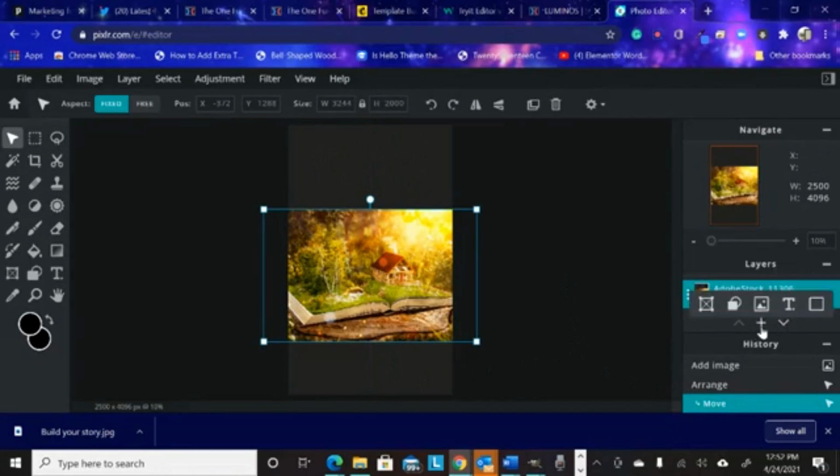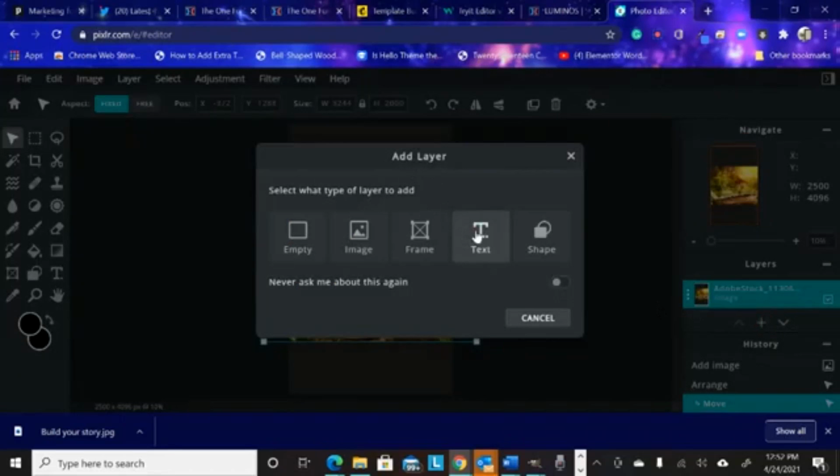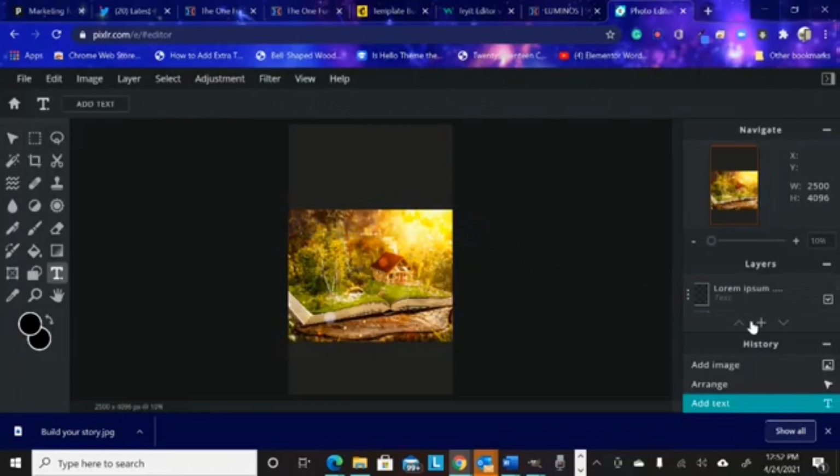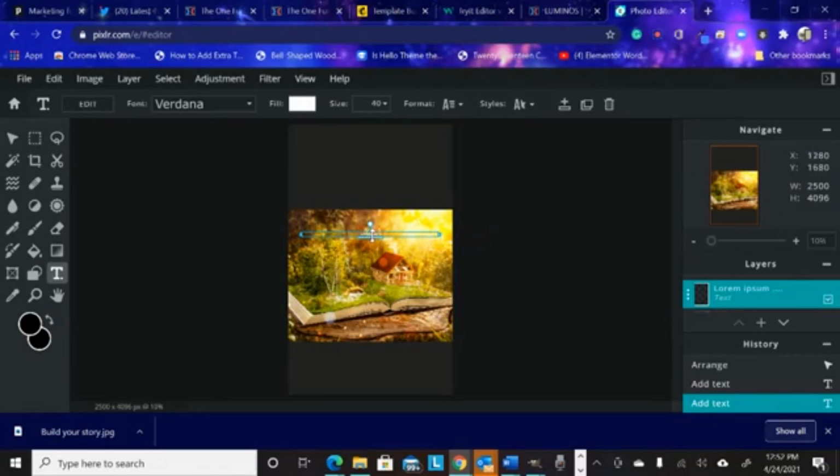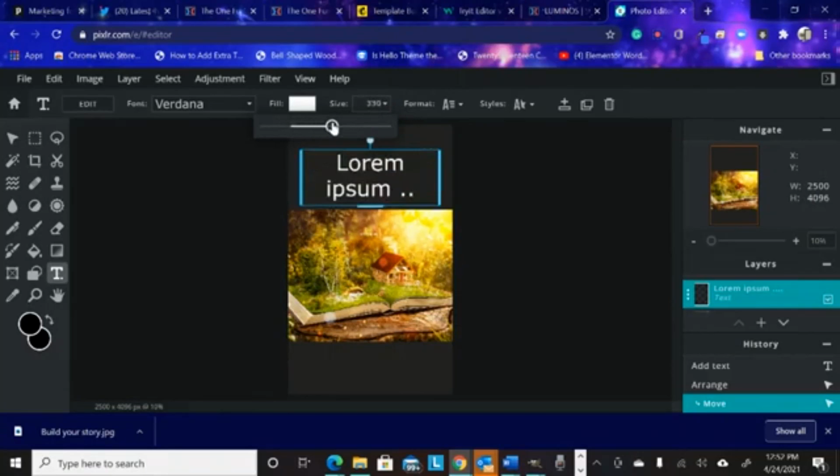Now I just have to add some text, and I can do that by going back to the plus button and clicking on the T. Incidentally, if you hit the plus button, you get the bigger one there, and I just got rid of my text layer by accident. Now, here's the text layer. You can see it in the little blue. It shows up better up here. It defaults to 40 pixels, which is very tiny when you've got something this big. So you just click on that, and we slide this across until we get the size we want. I want it about there.